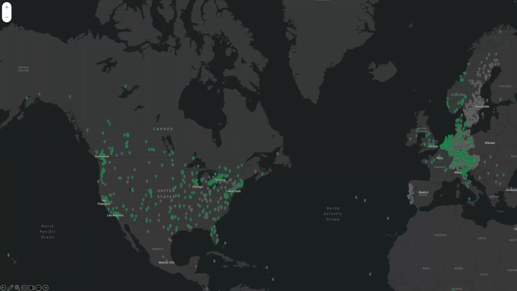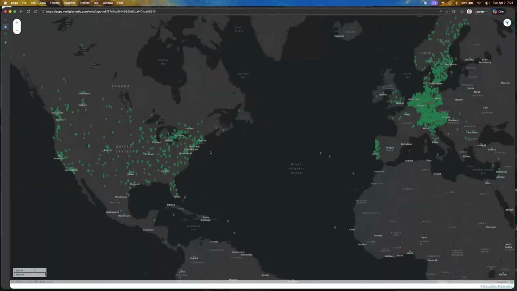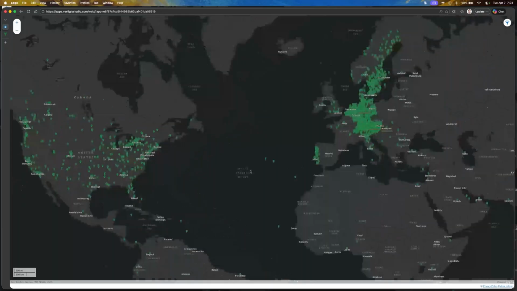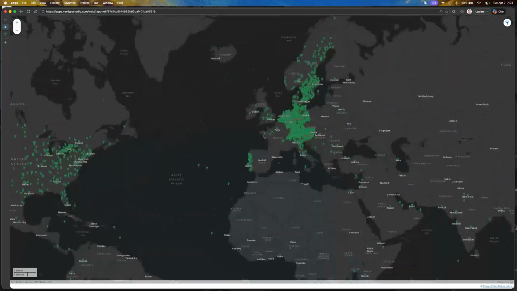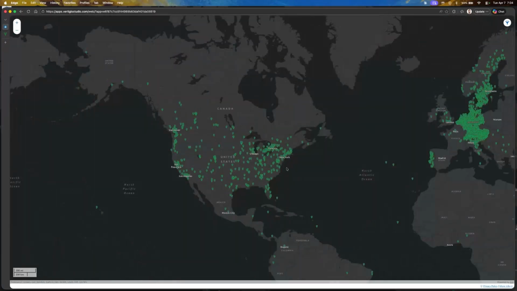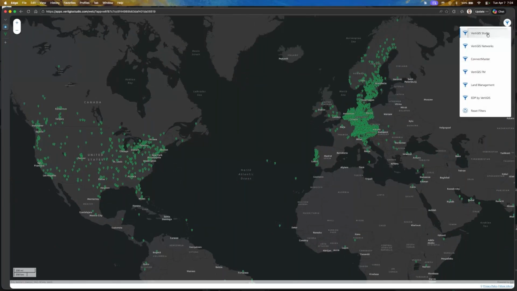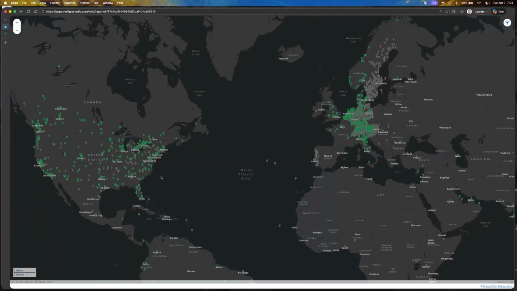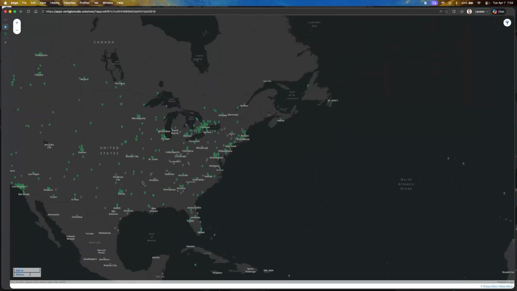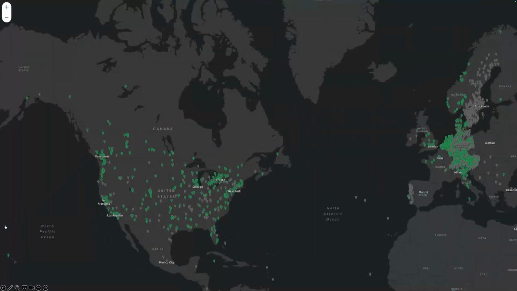Because we like maps, we actually made one of our customer database, and I'll just show you what this looks like in a web browser. So this is our customer database, and I bring this up to show you the concentration of where our customers are located. And also, if you're joining us today, maybe you can relate to some of these locations. That's our global customer database, but we can also focus in on those customers that are licensed for VertiGIS Studio technology. And you can see quite a few hundred here in North America. I suspect, given the time zone today, that's where most of you are joining us from.